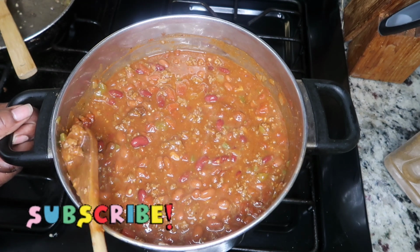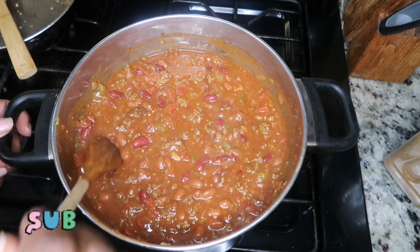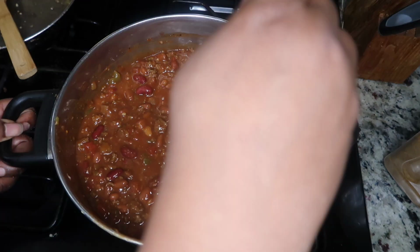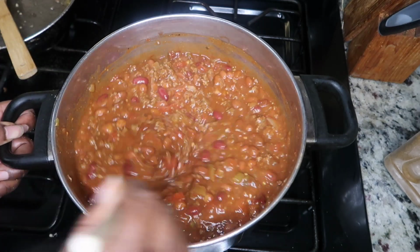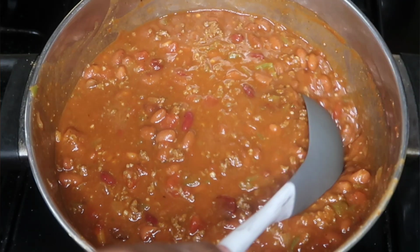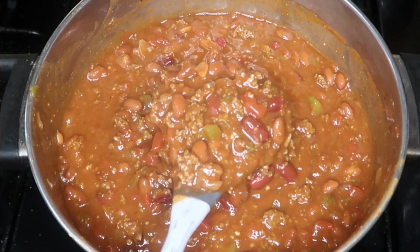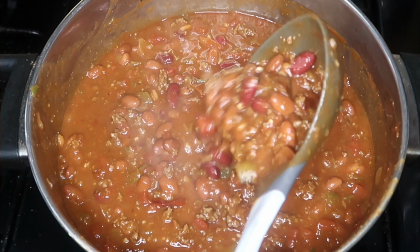So go ahead now, taste your chili and see if, always taste your chili. And yes, I double dip, but this is my home chili from my house. I can double dip. So you always want to taste your chili to make sure it is seasoned correctly. Once you've got it to where you want it, there you go. That's that money shot. Once you've got it to where you want it, your chili looks like this.